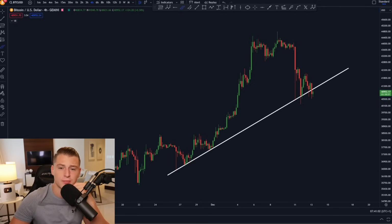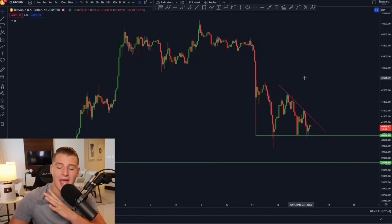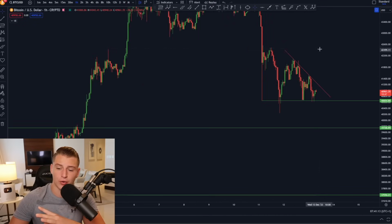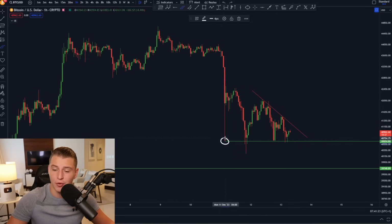So Bitcoin is losing support right here, but I think the most important chart we should be looking at right now is the Bitcoin descending triangle that we're currently creating. Honestly, I've been seeing this level while Bitcoin had not even retested it once. I already said this 40.6k to 42.7k level is going to be the biggest support for Bitcoin. You can clearly see we touched it once right here, twice, 3 times, and now 4 times in a row.